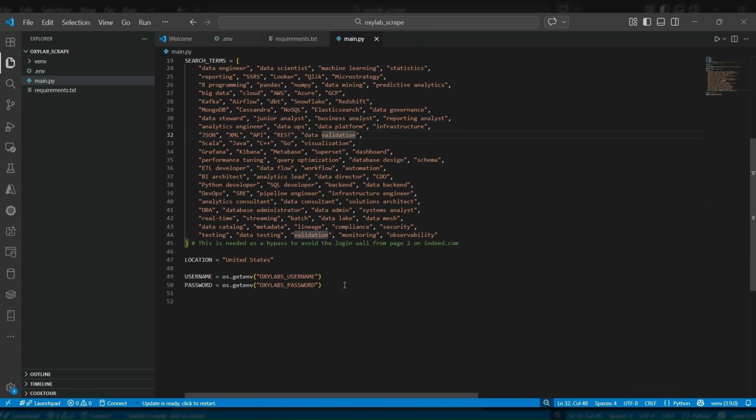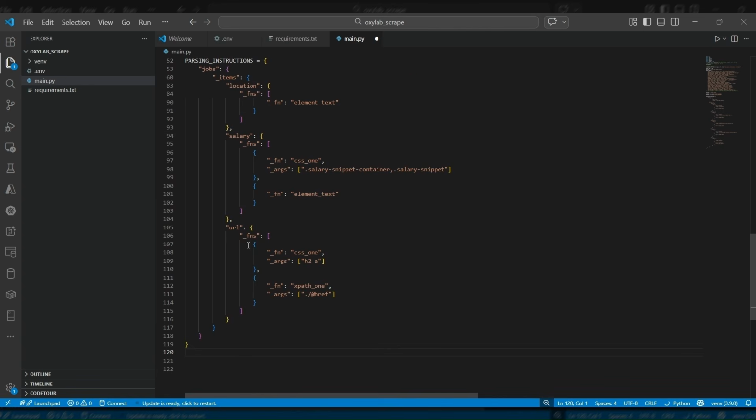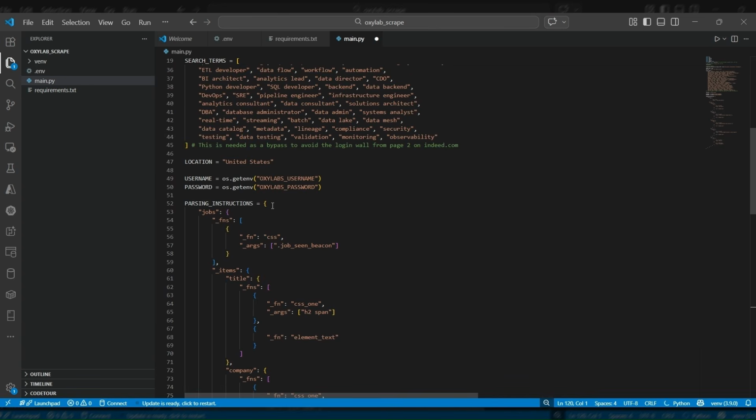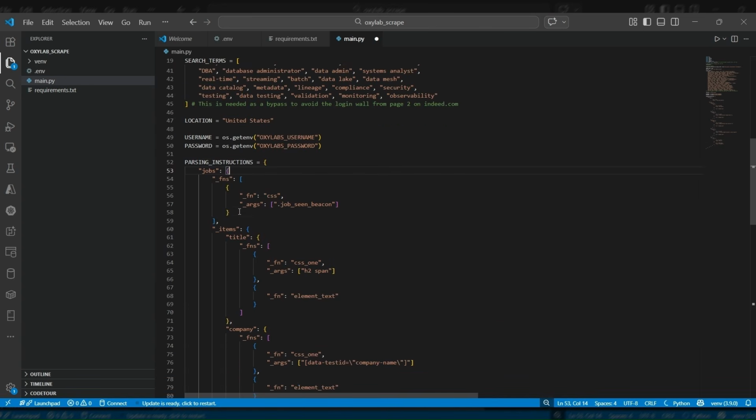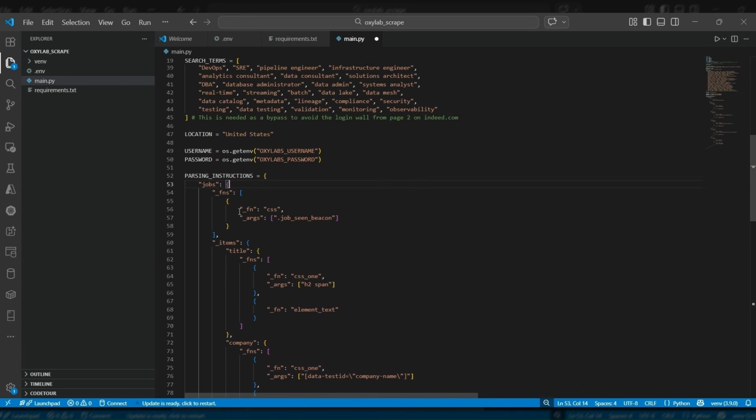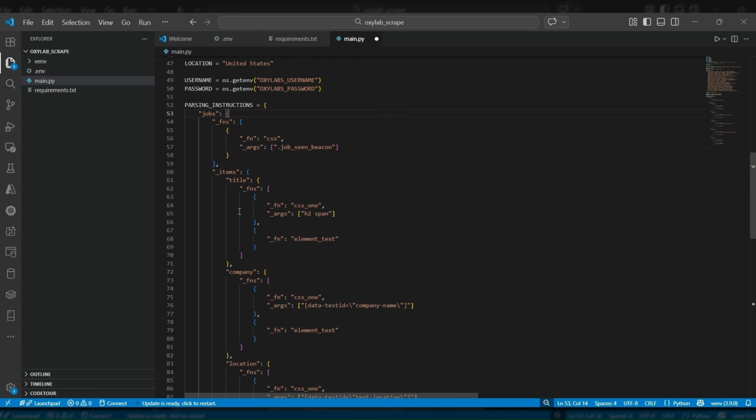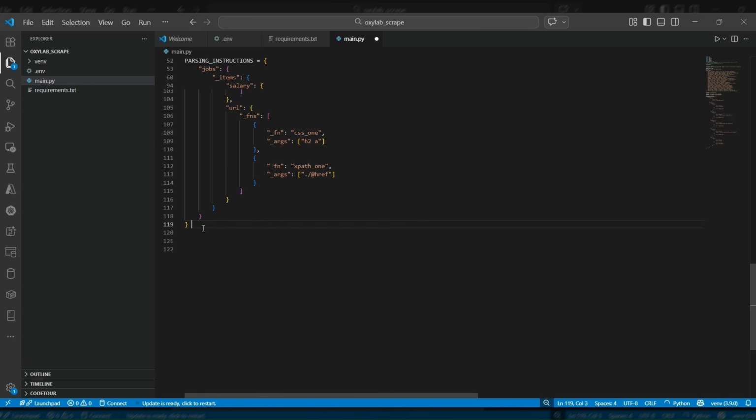Next, you need to set a parsing instruction to help the API know exactly what we need it to return. And from what we did in the playground, a parsing instruction was generated for us, and so we would input it there. So now it's a lot of syntax, right? And I know, but you don't have to memorize everything. The explanation is already in the Oxylabs documentation, and I can also show you how to get it and use it.